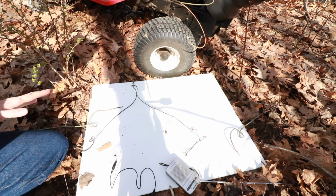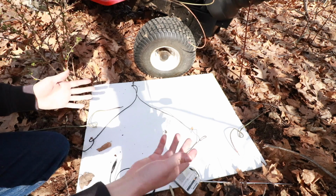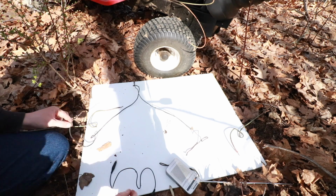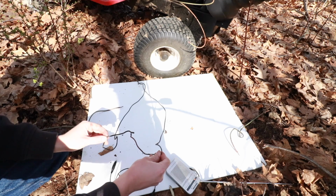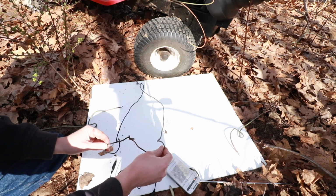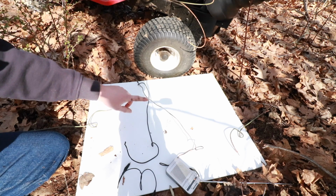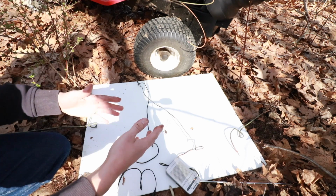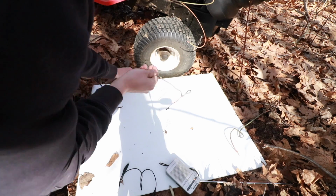As mentioned earlier, the first thing I did was disconnect these two connections. There should be some type of connection here. If you don't have one, you're going to have to cut it, strip it back, and connect it later. Basically, I took my two transmission lines, connected them together, plugged in the transmitter, and the beeping stopped. That tells me the transmission lines are fine. There are no breaks or faults. Once I connect them together, it creates a closed loop and the beeping stops. So we can put these aside for now because we know there are no issues with the transmission lines.